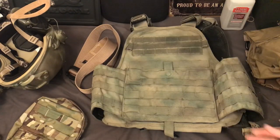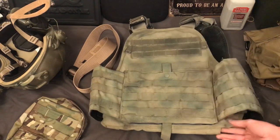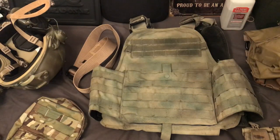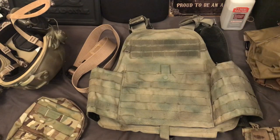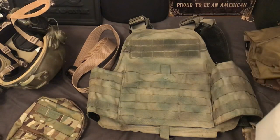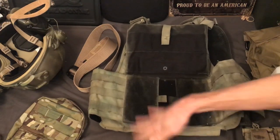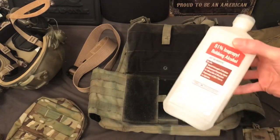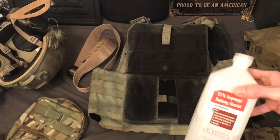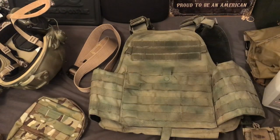I figured I might as well spray paint it and see how it turns out. I ended up using probably about two spray paint cans worth total - one full can for the base coat and then a couple different cans for all the different other colors, but I only used about a quarter of each of those other three cans. This isn't going to be the most durable stuff - it's going to wear off over time, but that's fine, just spray paint again. One thing too: if you mess up and get it on the velcro, use rubbing alcohol on a regular towel you don't care about and rub off any paint on the velcro so it still sticks.